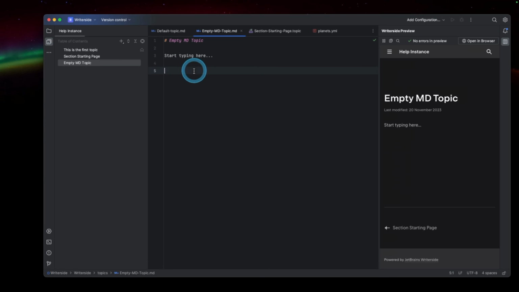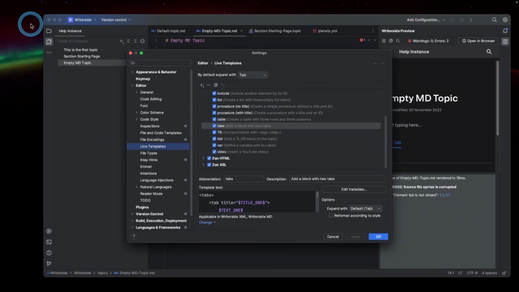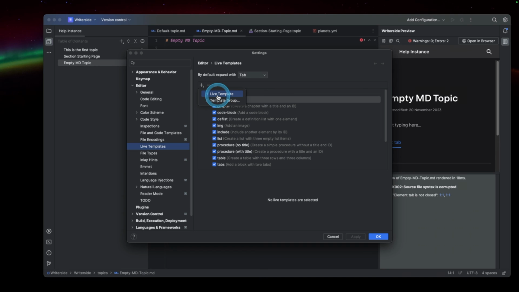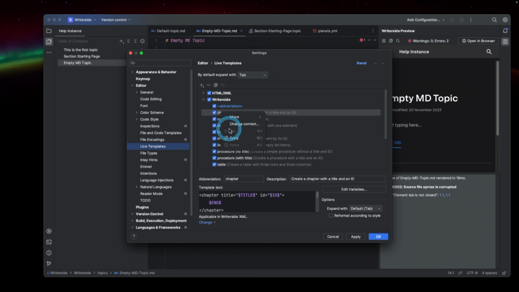So then all you have to do is, inside of a file, start typing, you start getting the autocomplete, and then you just hit tab, and then you get the template. And of course, if you want to add your own, then we can just come up to here and create a new template and then fill it in, add the abbreviation, etc. We can also just copy an existing one as well.